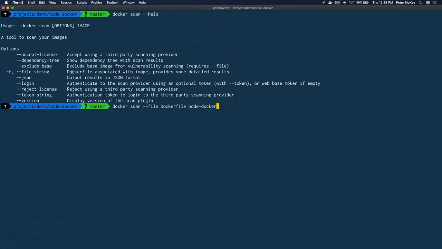Now, the other part of that, if this works, is that it will show you alternative base images. So we can recommend and say, you're on this base image, you can either update and get a fresher version of that one, or here are some alternatives. It also helps with the additional layers on top of that. We can relate those layers back not just to the dependencies that we saw in the dependency tree, but to the command in the Dockerfile where you installed them as well. So now you have both of those views. You have the dependencies, you know what high level package that particular library with a vulnerability is attached to, and you can also see the Dockerfile command by matching that up. So give that a whirl. It's awesome.